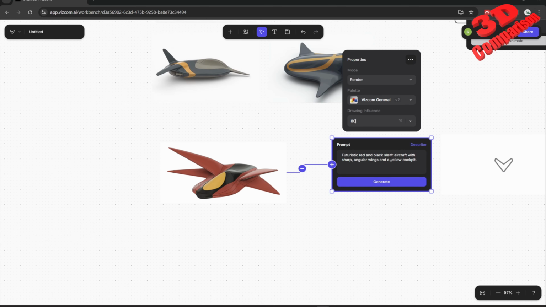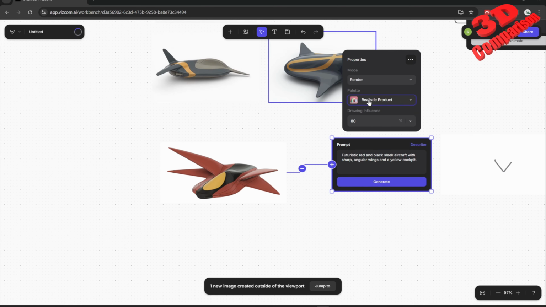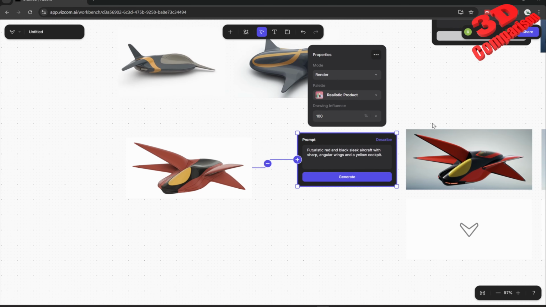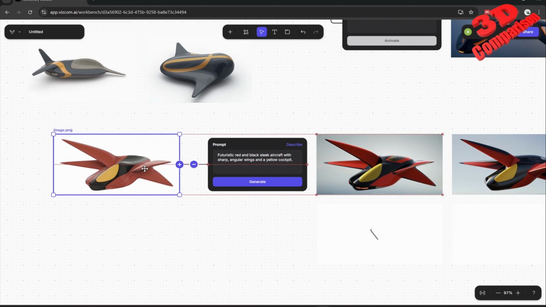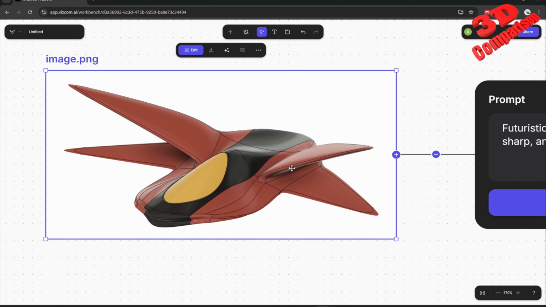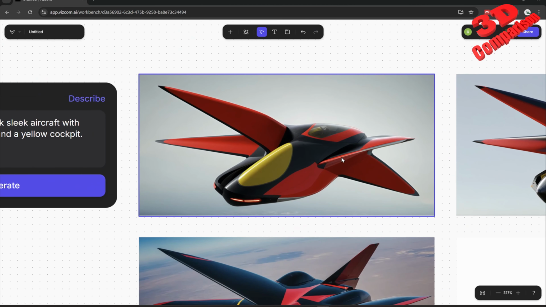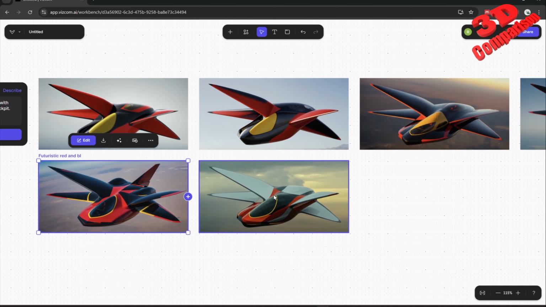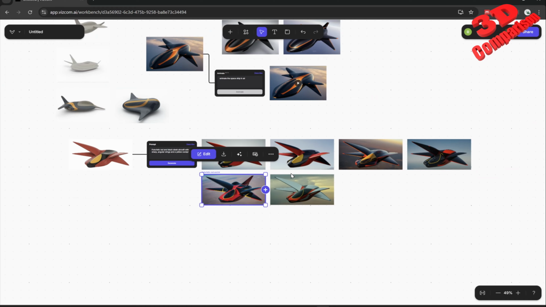And I'm gonna start generating various renders. I will also choose realistic product over here. And for the drawing influence, I will leave this at various parameters over here. We can also do a batch generation in this case, but as we can see, that will require, let's say, a paid account. Currently, I'm on an education account. And we can already see the difference. So this is the 3D model created within Fusion, and this will be a concept. This one is a little bit weird, but we see that some of those are quite well defined.